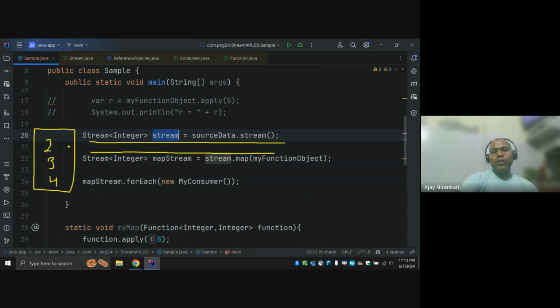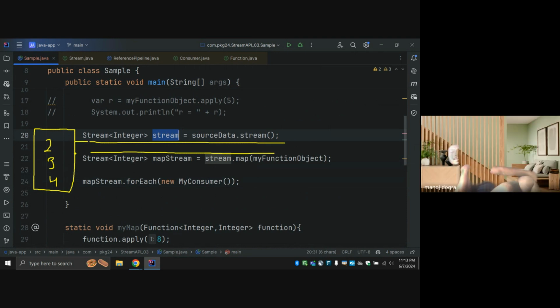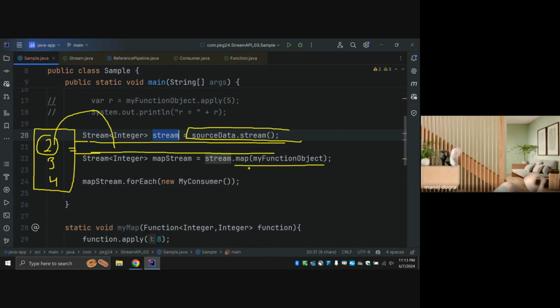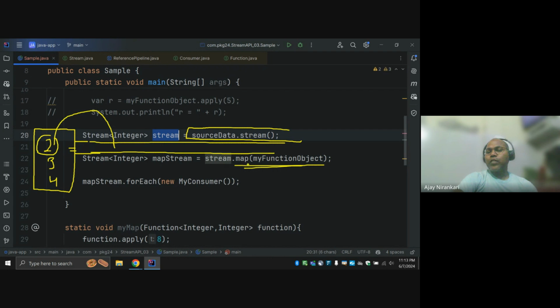Ask a question: what happened at that time? Now the source data is carrying these three values, 2, 3, 4, right? No, not three values at a time, just one value at a time. Till now, this line only makes the association. This pipeline is just linked here. All three values do not go to the pipeline at a time. First thing, only the first value, 2, is passed to this pipeline's first function. What is my function? Map. So we have passed the map function.